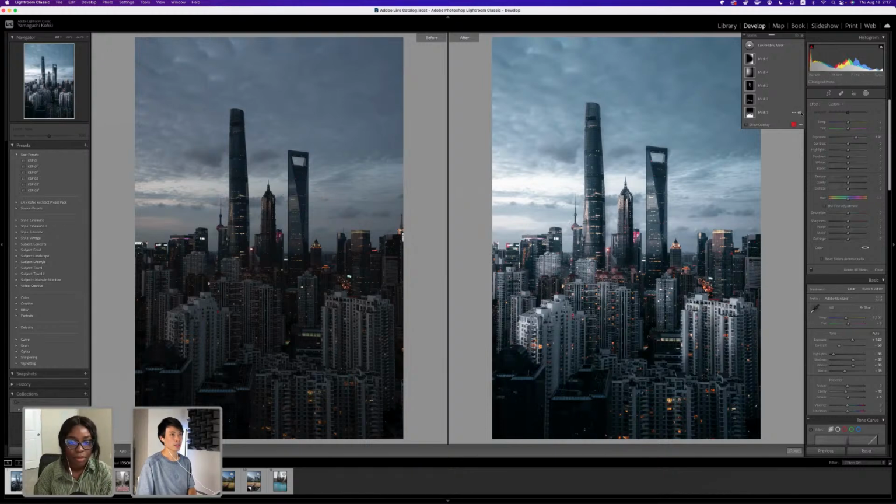Because of the initial mask, we pulled down the exposure and the shadows and made it darker. So it creates contrast: bright areas are brighter and dark areas are darker, which creates layers and depth. That's how we made this bottom half of the frame. Then a simple radial filter blew out a bit of the left side of the frame, because that is the direction of the sun. We darkened the right side using another mask and subtracted this part here. That's how we created this image.